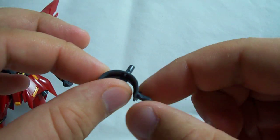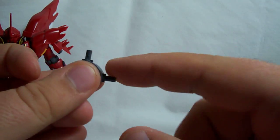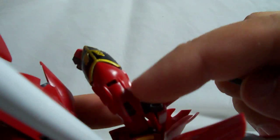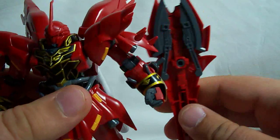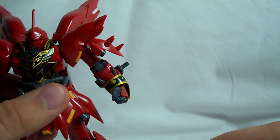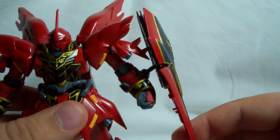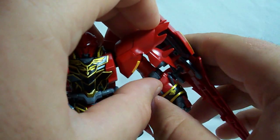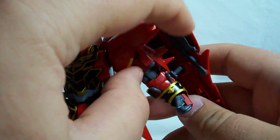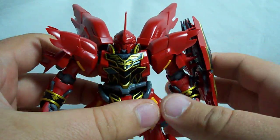It's basically a C-shaped piece that's going to wrap around the back of Sinanju's arm. You've got two pegs, so you can mount the shield on the back of his arm or on the side. There's a little slit on the back of the arm right there — we'll just plug that in. Then you can mount the shield on the side or on the back. One disadvantage of the Master Grade was that you could only mount the shield on the back of the arm, so this is a welcome change for the high grade. The only downside is that this piece of armor is obviously going to get in the way a bit when mounting it on the side, but you can work it out if you just mess with it a little bit.